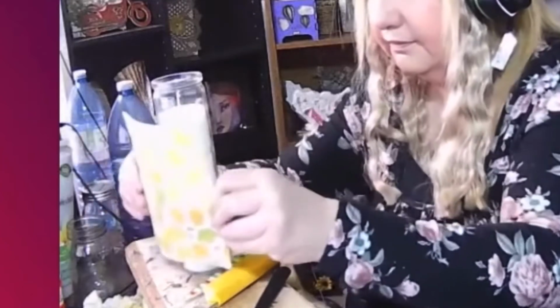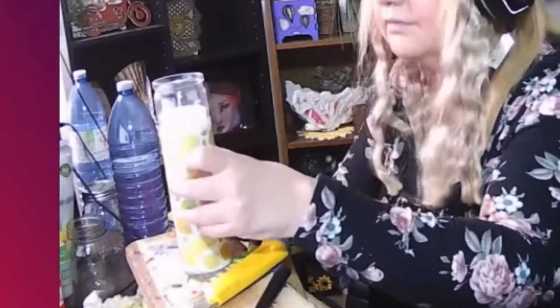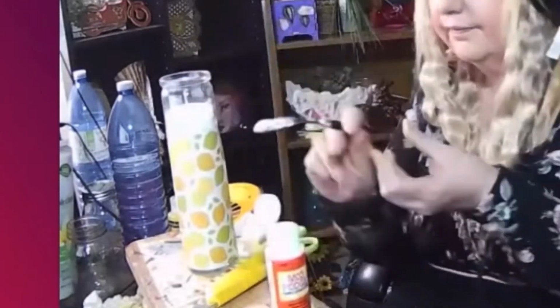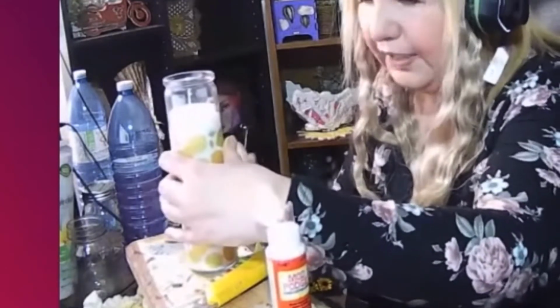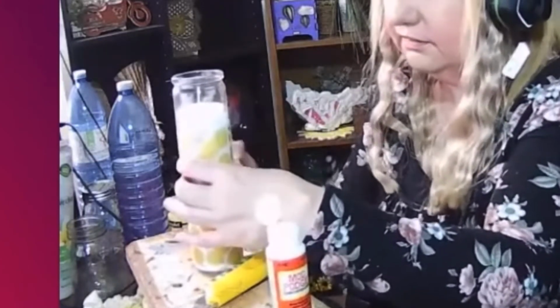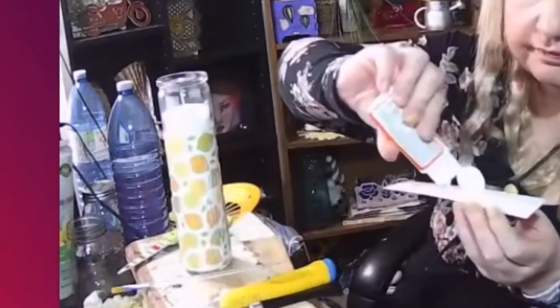Now I did have to apply even more Mod Podge, so I'm just using it with my handy dandy spoon here. And it was really great using the spoon actually, because you could just add some on the spoon and then stick the spoon into any little nooks and crannies that you didn't get any Mod Podge in originally. I added another piece to the back of the candle because the paper wasn't quite long enough.